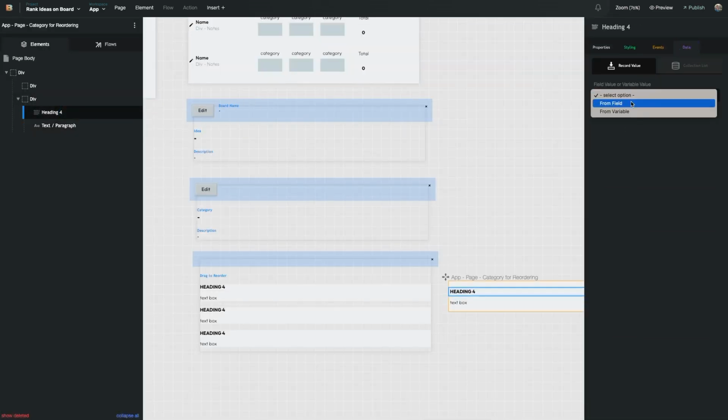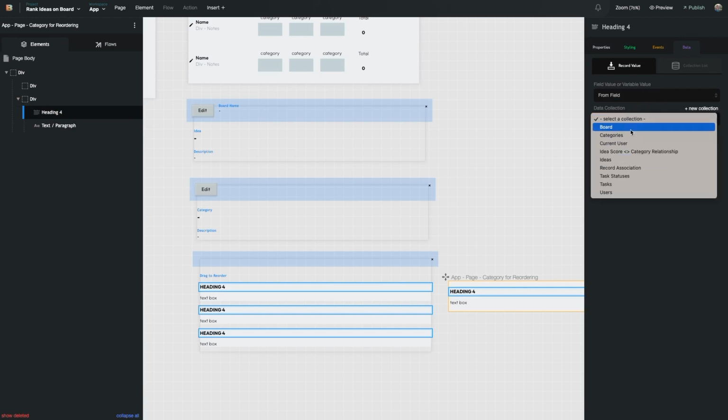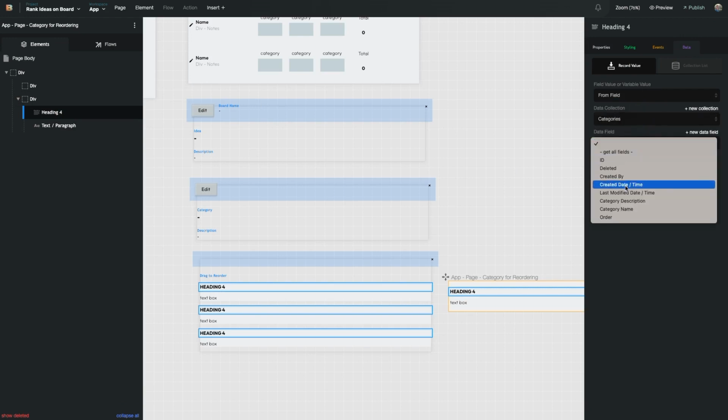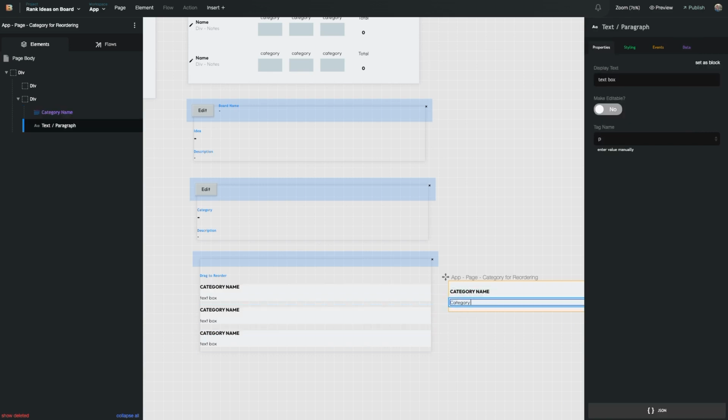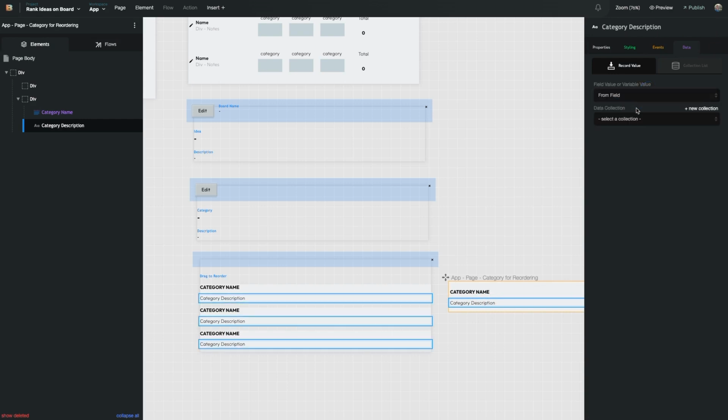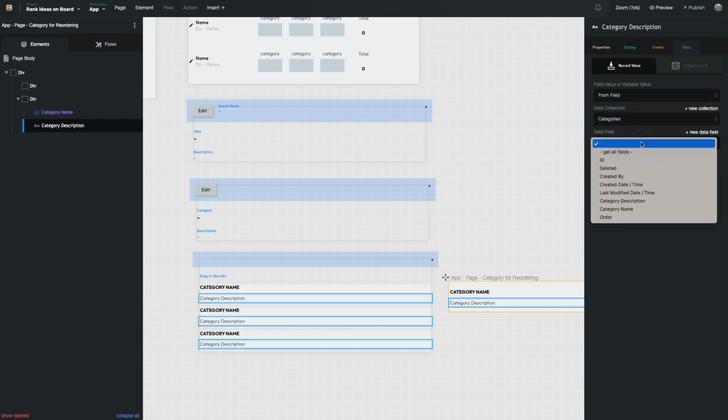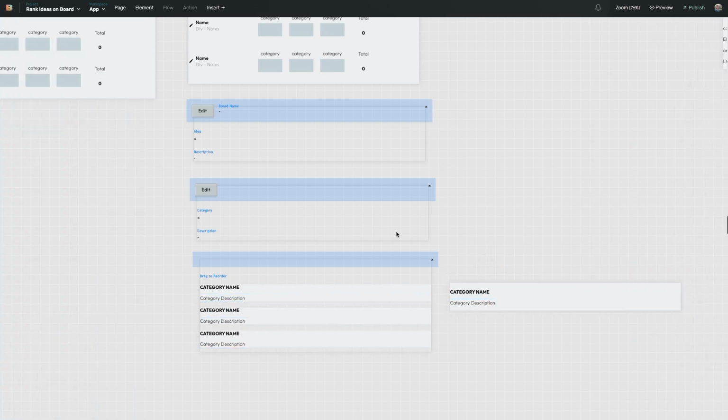This is going to be the field for the category name. This is going to be the category description from the field category description.